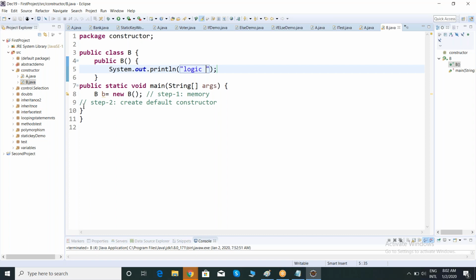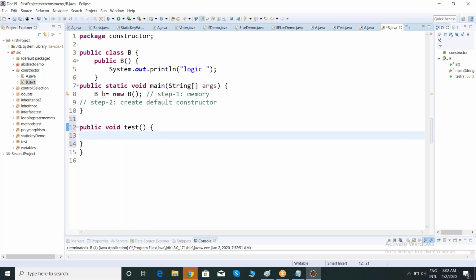Let's think. See, I have a method here, public void test method. Anyway, I want to execute this test method. What are the steps we have to follow?